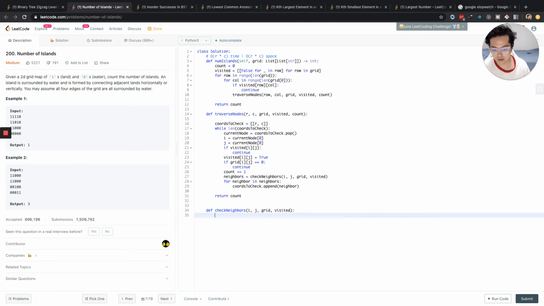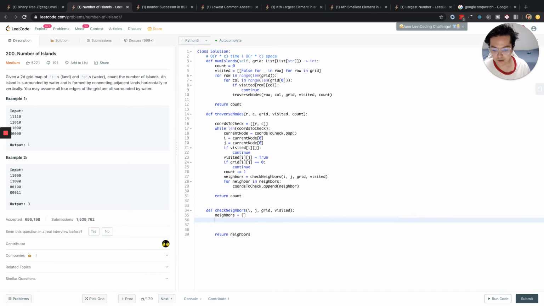Okay, and now you check the neighbors. So I believe this is just horizontal and vertical, so you don't have to worry about diagonals. Instead of having to worry about 8 different coordinates, you only have to worry about 4. And then you just have to make sure that the indices are greater than 0 on both the row and column lengths, and also under the outer boundary of the length of the columns and rows. And then we're just going to return the list of neighbors. So neighbors equals this, and then return neighbors.